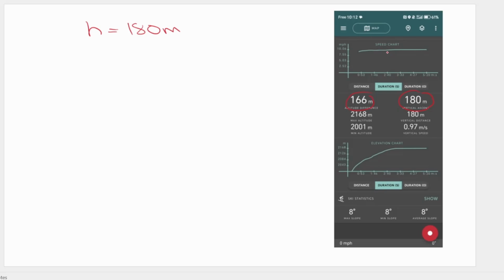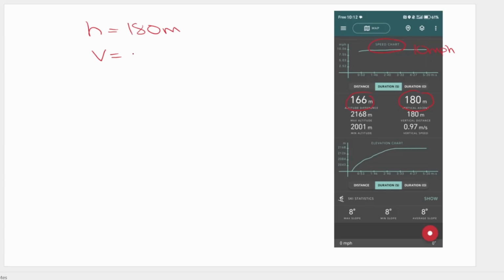And then if you look at the speed chart here, we can see that there's a consistent speed. It's saying 10 mph, 10 miles per hour, so there's the mixing of units. A little bit inconvenient, but I'm going to do a conversion. The speed or velocity of the ski lift is constant. The ski lift didn't stop, which kind of made a change, and kind of lucky, so we can use that consistency quite nicely.